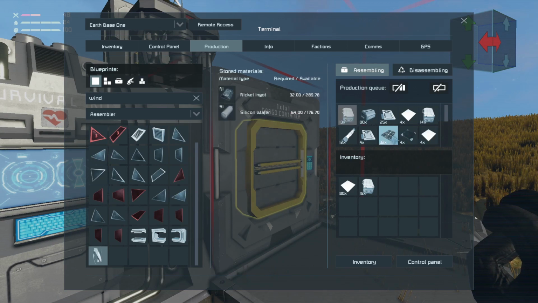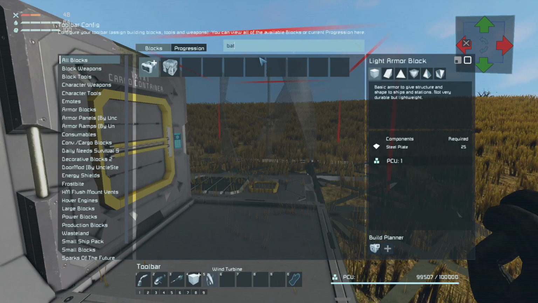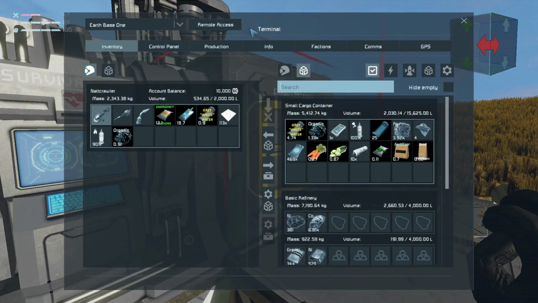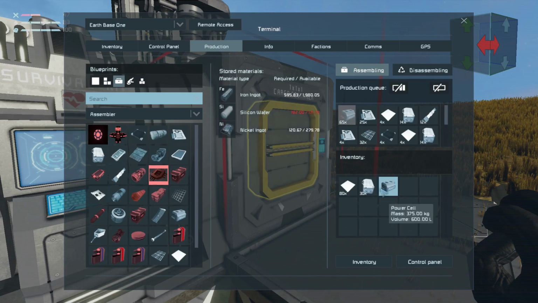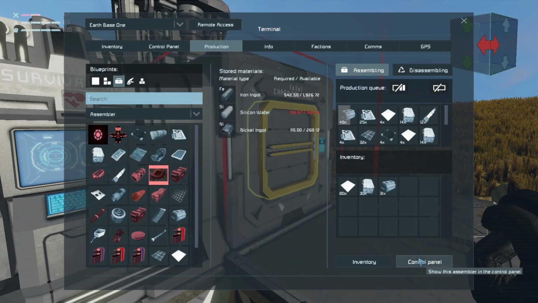Okay, so where did the... pretty sure the battery. Computer. Power cell. Construction component, steel plate. Computer. Right, okay. Cool. So they're the computers. Once the power cells are done here, we can then do the computers, take what we've got so far, and then go and make the battery, which then should store some power. Need to find a silicon thing. Need to find a silicon mine.